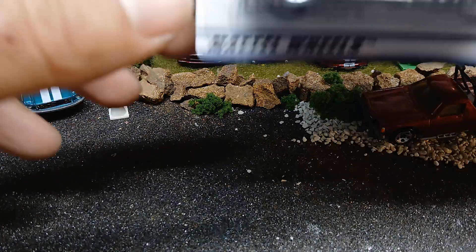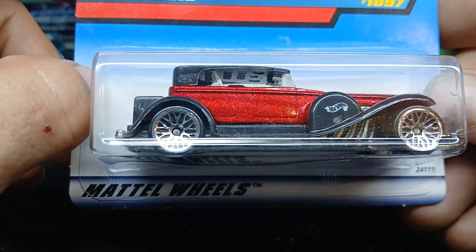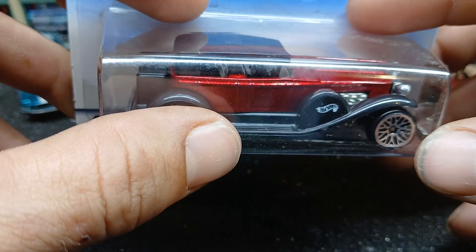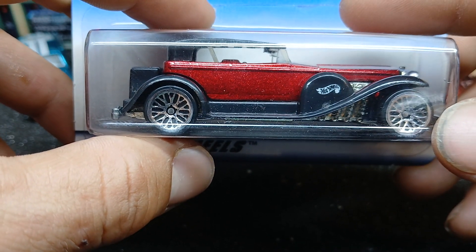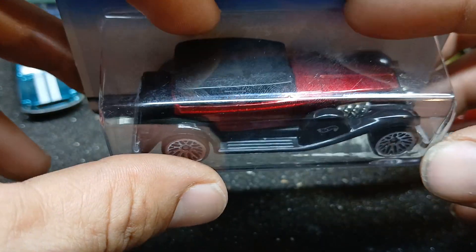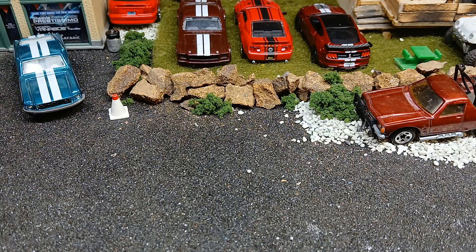Got a 31 Doozy from the faded blue card era in this beautiful metallic burgundy red. The wire wheels on it — I call them BBs. That's a 31 Duesenberg with a metal base. I love this casting. The 35 Caddy — the Classic Caddy — it's like a limo, a 35 Cadillac limo. I need to start putting masking tape around these, taking a page out of somebody else's book — shout out to Olds Diecast Dude, love your channel man, love your collection. He's got a nice collection of black walls.